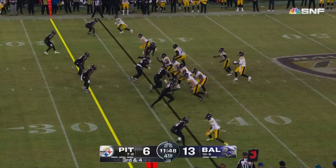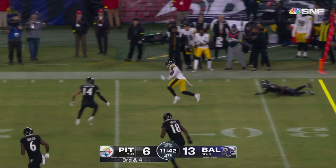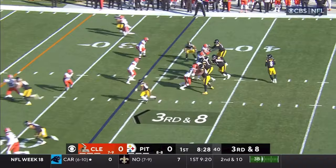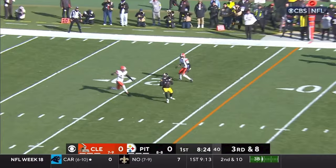Pickett. Four-man rush. Pickett throws. It's caught for the first down. And on the move is Diontae Johnson down the sideline. Johnson's one of the quickest guys out there. And look how quick he comes out of that break. And it's just nobody can stop on a dime and cover him. Didn't matter if it was Marcus Peters or Brandon Stevens or Marlon Humphrey. He finds his man, 20, 15.